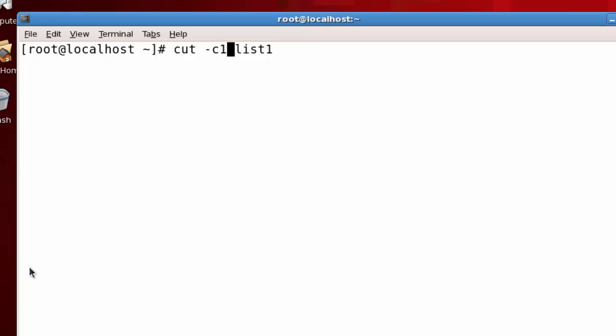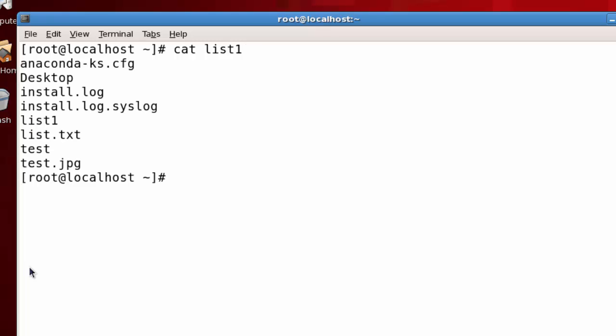Let's say I want the first character and the third character. This is the file. Then we can specify it like this: 1,3. The first and third characters of the lines it will show.